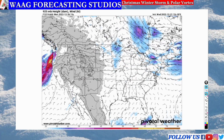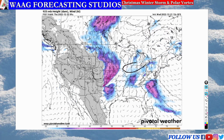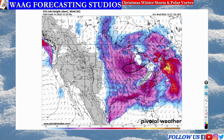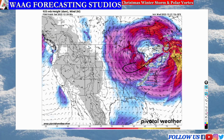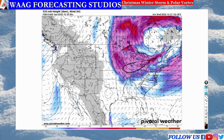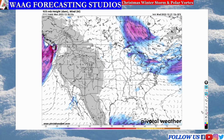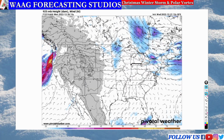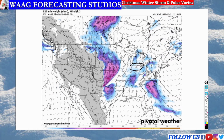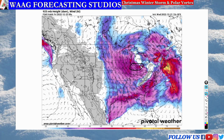Once we come around to the next movement again, you can see that for the Great Lakes, that's where we expect those potentially blizzard-like conditions. Now, it's hard to say if we will see a blizzard for this region. That's still a little bit tricky to forecast. Even though we're very close in, it's still going to be iffy, so keep that in mind. But there is definitely a possibility of a blizzard happening within the northern Ohio Valley. So we're talking about portions of northern Indiana to be specific, and northwestern Ohio, and of course southern Michigan as well. Those are the areas where we're expecting those blizzard conditions, even potentially becoming a blizzard.